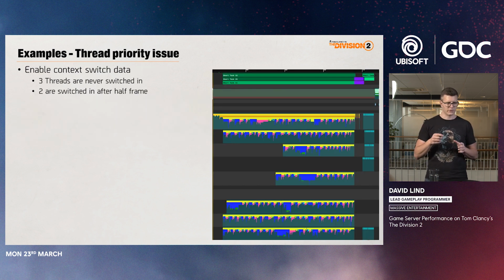But back to the issue. For each task and thread, there's definitely work to do. So next we enable the context switch data in the profiler, and this uses the Windows event tracing API. We can see clearly that 3 threads are never switched in during the entire frame.